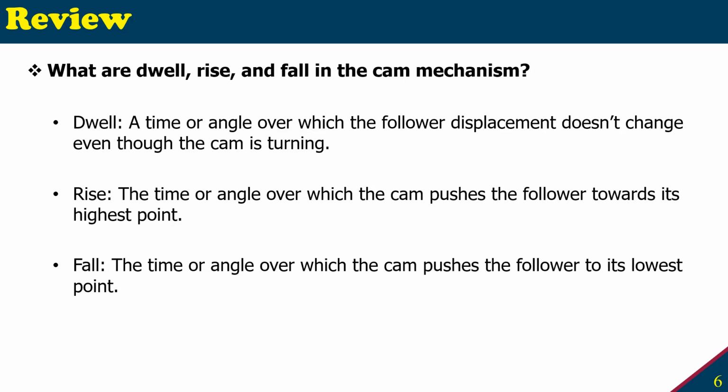So before we jump into our main goal, developing the displacement profile for cams, we need to learn the terms that we use for cam systems. The first one is dwell. It is the time or angle over which the follower displacement doesn't change even though the cam is turning. So remember from our definition, the cam mechanism converts rotary motion to linear motion.